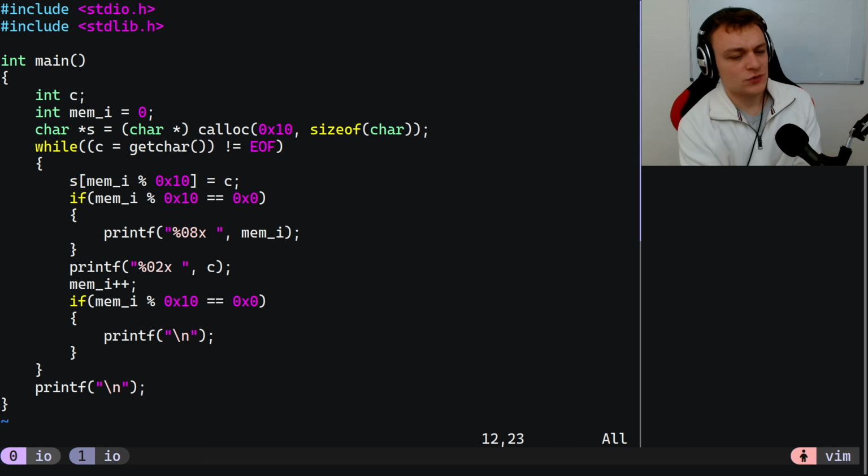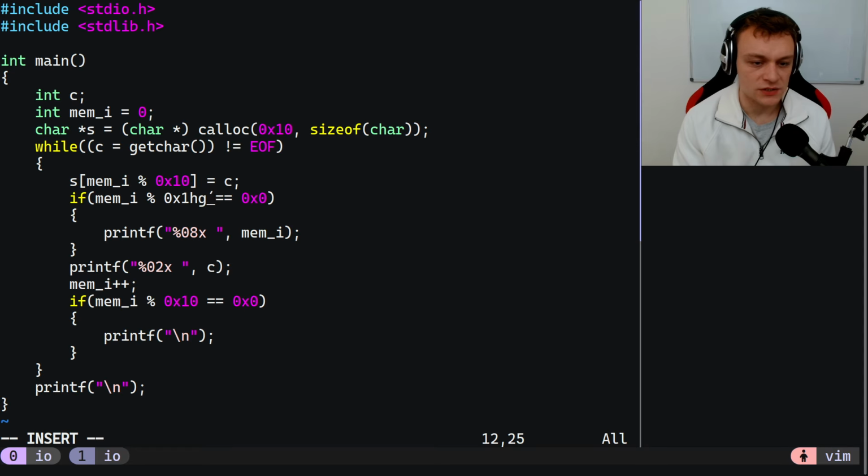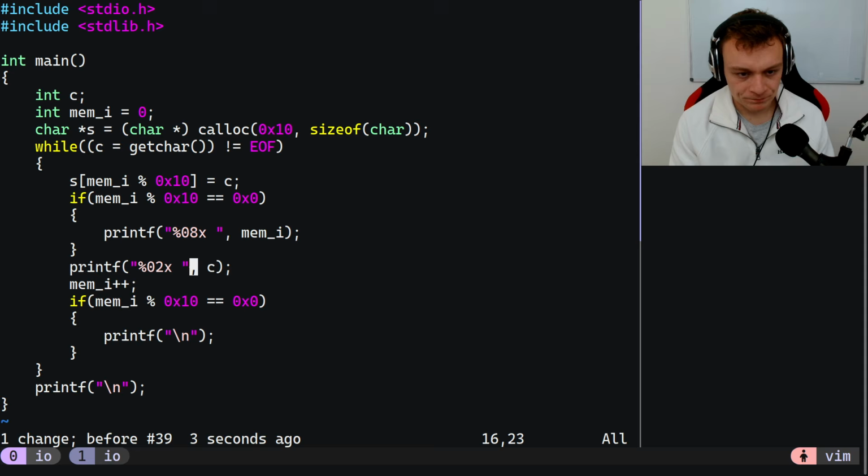Wait, we first have to read all the characters into the string, I think. No, we are reading memory locations here. Then we're printing out this. Or, no, we're actually storing already all the characters of the string.